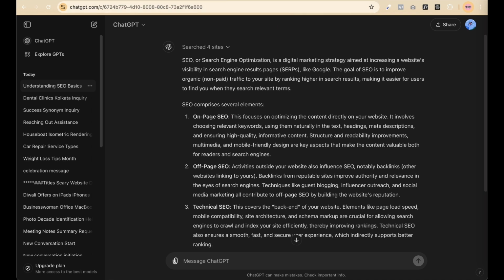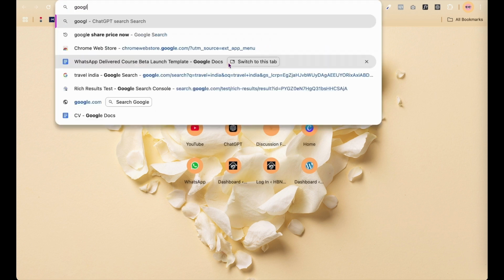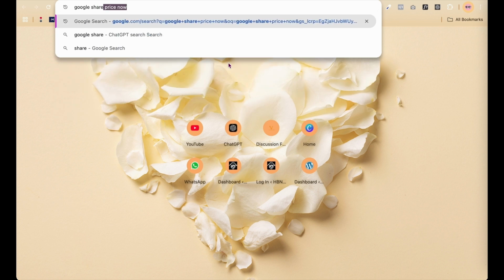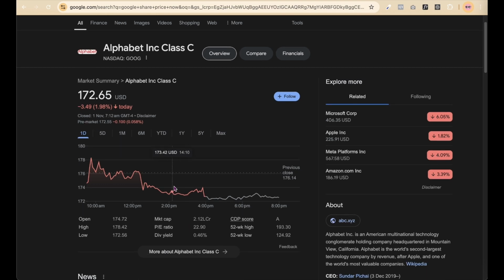And I hope that in the coming days, ChatGPT will take over Google also. Now, another interesting thing is that I'll show you what happened after the biggest announcement. If we check the share prices of Google now, yeah, we can see that after the biggest update of ChatGPT, the Google share prices have come down. I don't know, there might be some other international things which affect the share market, but I hope that this announcement has made a little impact. So the Google share prices have gone down, and they are going a little bit up and down. So let's see what the update is, and it's a fun part also to see.